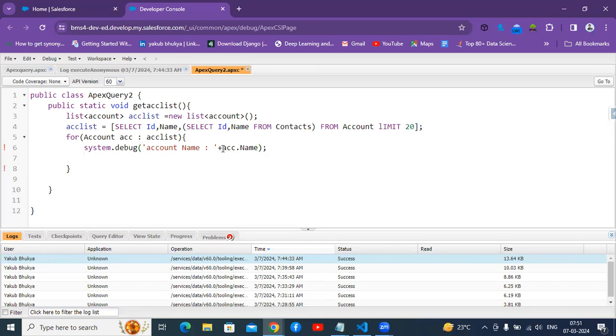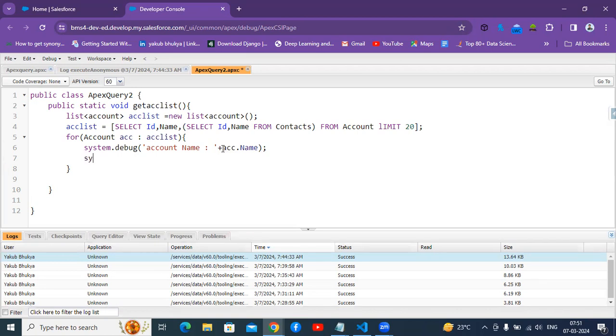Okay, so after fetching the name of the record, I have to specify the size of the contacts list. For each and every contact, if you want to specify a size, I'll take help of another debug log, System.debug. Contacts under account. We have to specify this text in single quotations actually.